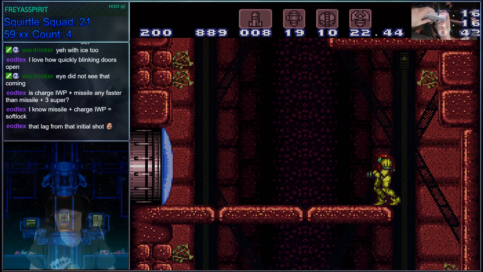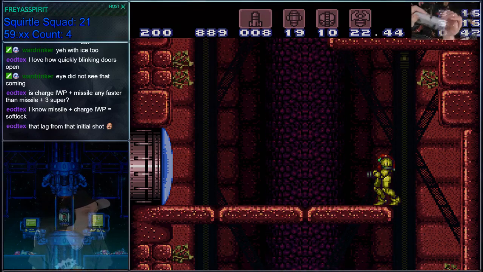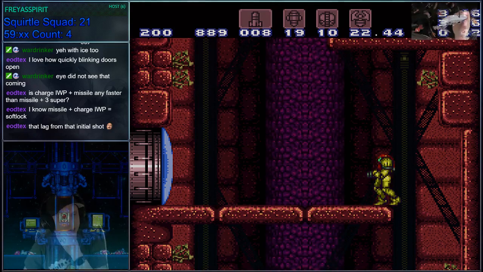But I think this one has the Terminator strat, which also lets you do slope spark if you're awesome. Just kidding. Sorry, I'm just trying to get comfortable.